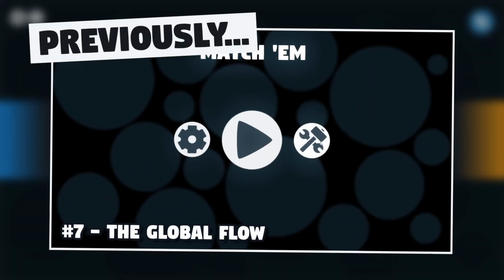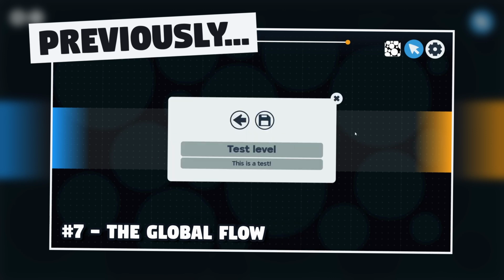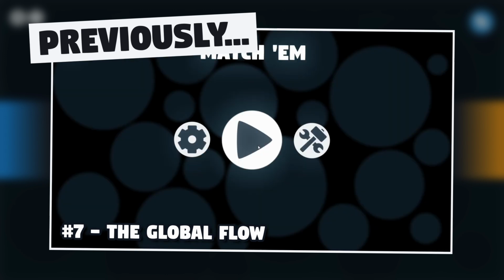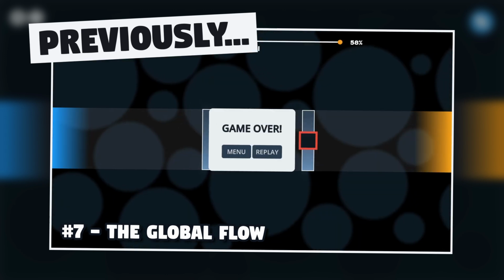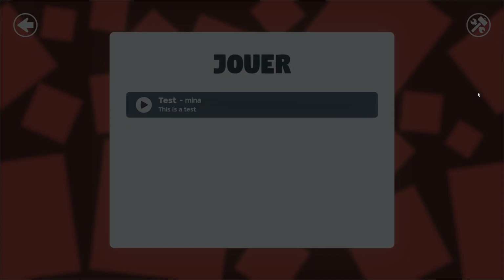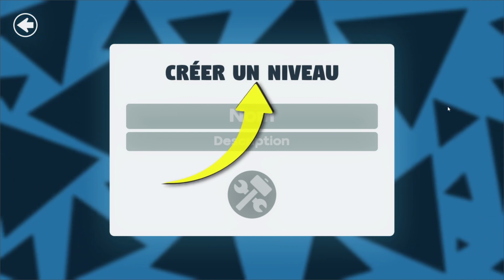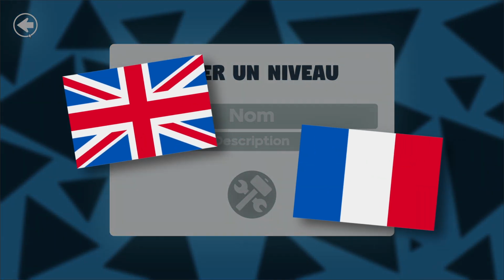So last week I showed you how I started to implement a global flow for the players with the main menu and the levels list, and although, like I said last time, I wanted to use icons to make the interface more accessible, there were still a few texts here and there that required localization. So I used Godot's great built-in tools for internationalization, and I set up a multi-language system for the UI. For now, of course, the game only has English and French translations, because those are the only languages that I can speak. But in the future, I might add more if I can hire people to help me out.